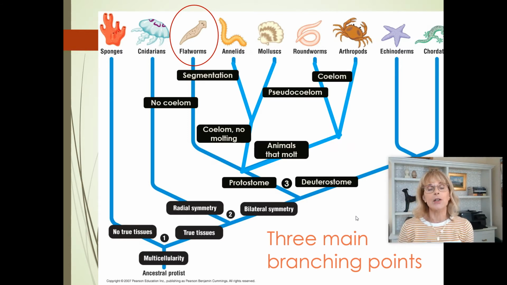But now we're going to start talking about animals that have bilateral symmetry. And as soon as we got bilateral symmetry, we had this process of cephalization, which means the formation of a region known as a head. And the first organisms that we're talking about, not all of them technically have got heads with little teeny tiny brains in them, but some of them do. So we're going to be talking about the flatworms.